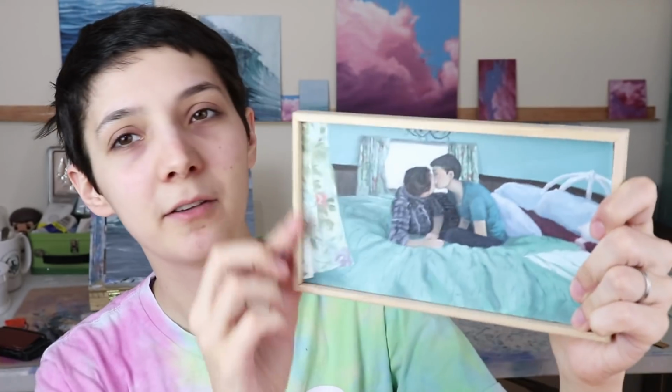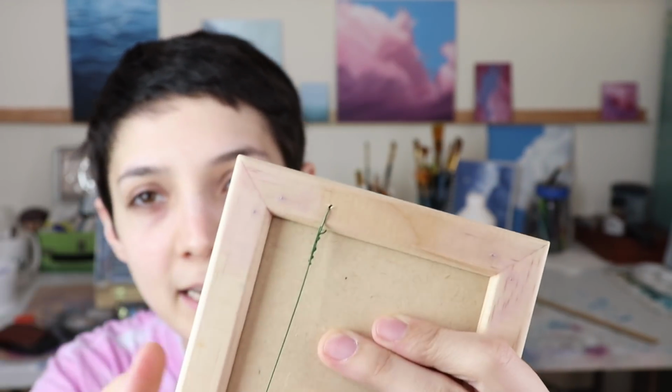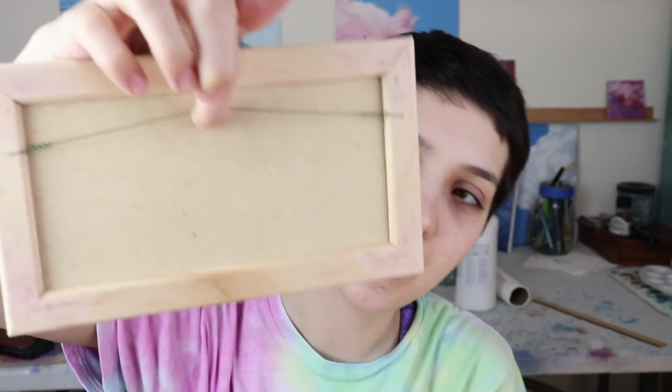It's so cool. Actually, my fiance and I came up with this idea together because she does woodworking and is really talented at it. What we did is we took this molding and took 4 pieces of it and cut a 45-degree angle to put them together, like this. So we had 4 pieces. She took one little staple, stapled them in the back. I don't know if you can see those little holes. She stapled it, sanded the staple down, put a little wood glue just so that it stays together perfectly, and then a tiny bit of wire. And I have this beautiful frame now. Just so gorgeous. This cute little painting I did of me and her.